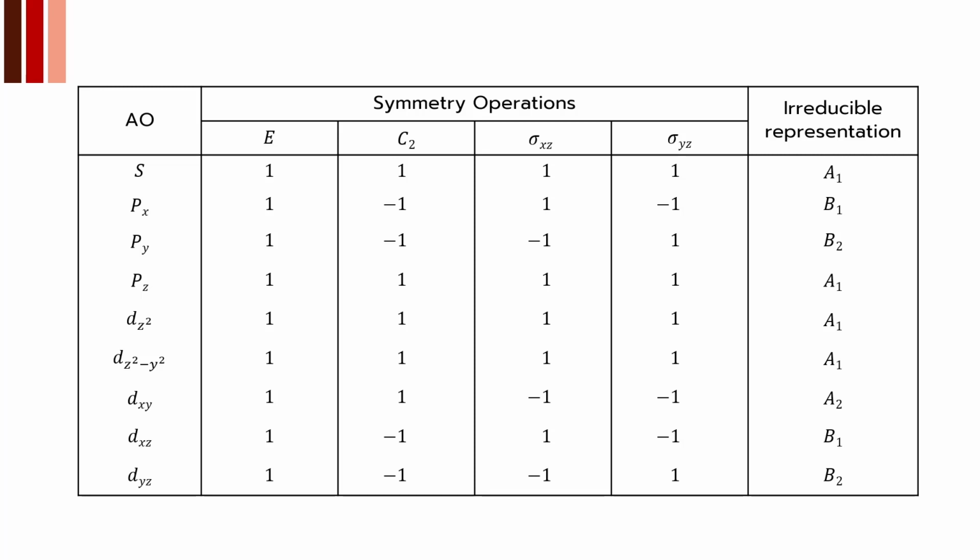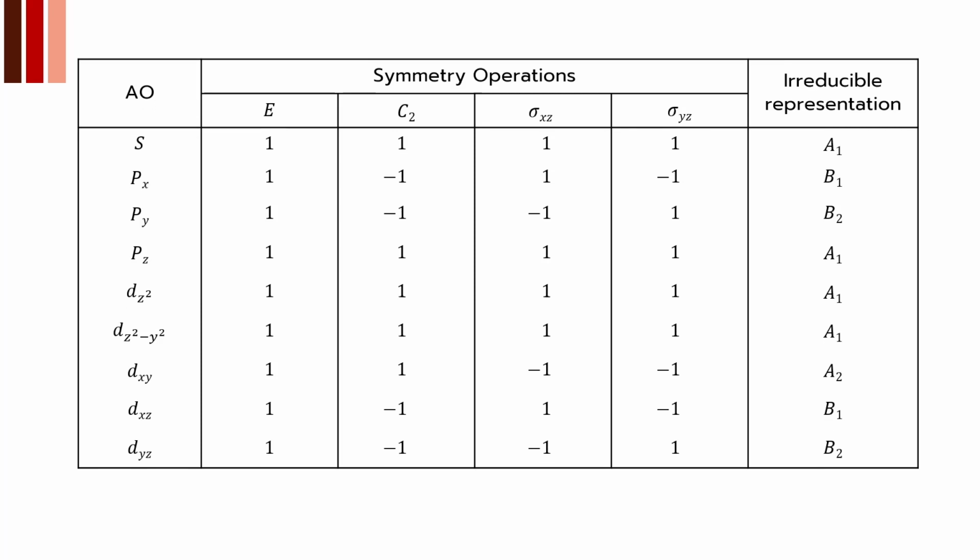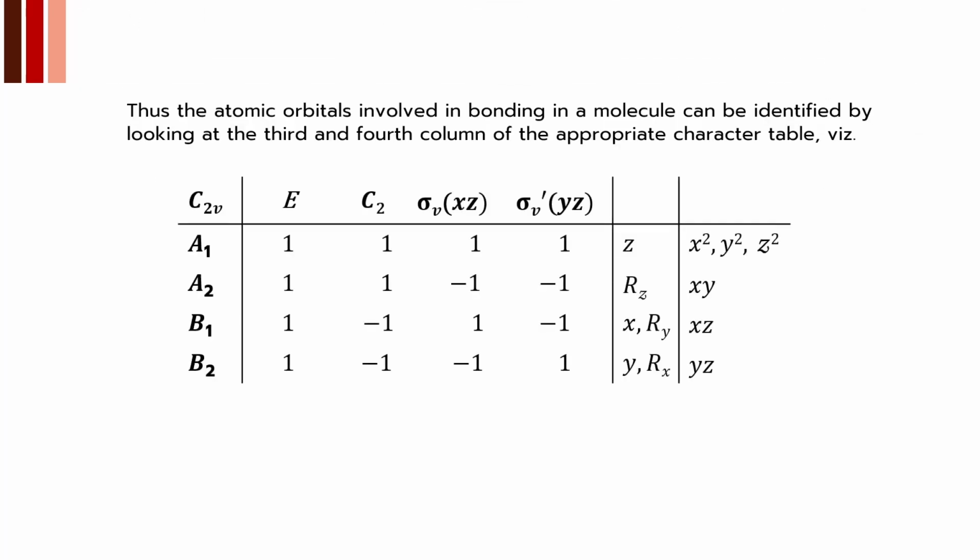Keep on performing the same thing for dz², and we will find that it belongs to A1 species, as does dx² minus y². So dz² and dx² minus y² transform in the same manner as the A1 irreducible representation, and the rest of the 3, dxy, dyz, and dxz, transform as demonstrated, and therefore they belong to A2, B1, and B2 kinds of symmetries respectively, that you can see and work out for yourself. So the essence is you can take the orbitals as a basis and, for any particular point group, they have particular notation on the extreme right of the character table in the 3rd and 4th columns.